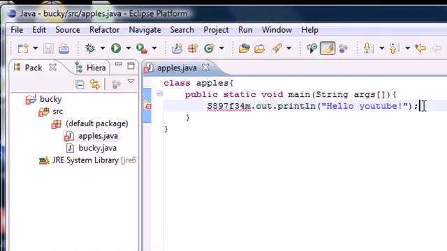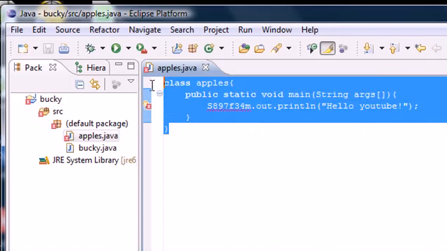So now that you have done all of that, make sure to check out my next tutorial where I'm going to be teaching you what all this crap finally means, and finally how to write the Java language in syntax.